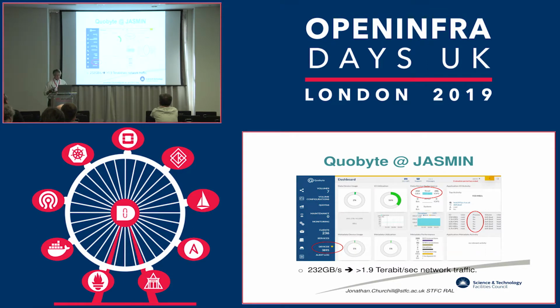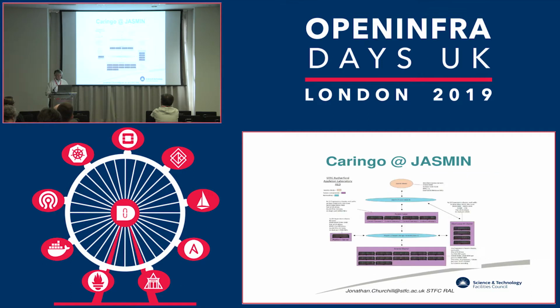And one of the nice things for us as an infrastructure provider is we actually get these interfaces into what the users are doing. So we have on the main console for QuoByte the ability to actually look at who's doing what, on what machine, with what user, and that's incredibly powerful for quickly finding out where things are going wrong. The other thing about this is those kind of levels of gigabytes a second require lots and lots of networking performance, which I'll talk about in a second.